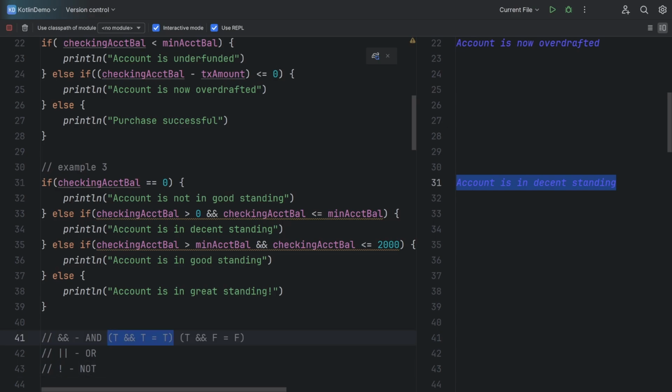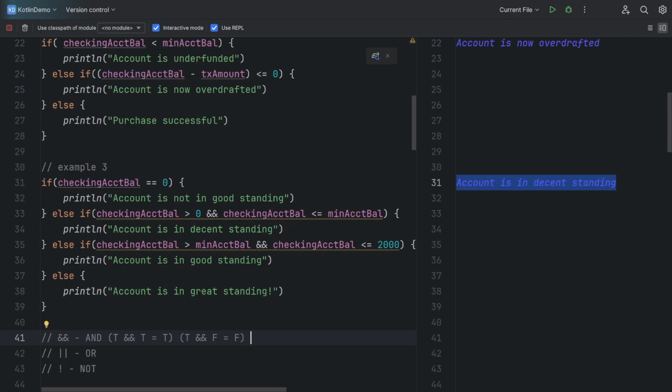To make things easier to visualize, I have made the following statements. On line 41, we can see T, which represents true, and T is going to equal true, whereas F, which is short for false, is going to always equal false. Meaning, whenever we are making use of the AND operator, if we detect a false, the whole statement is false.